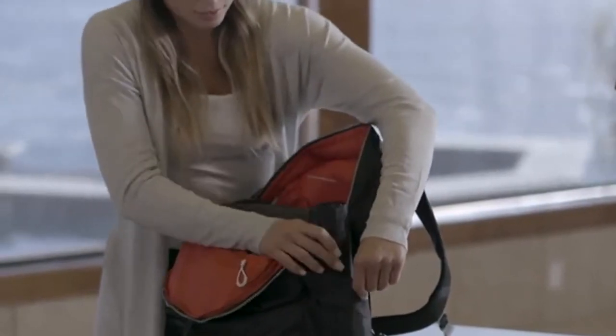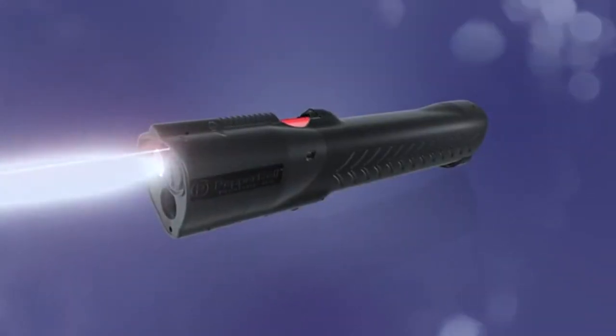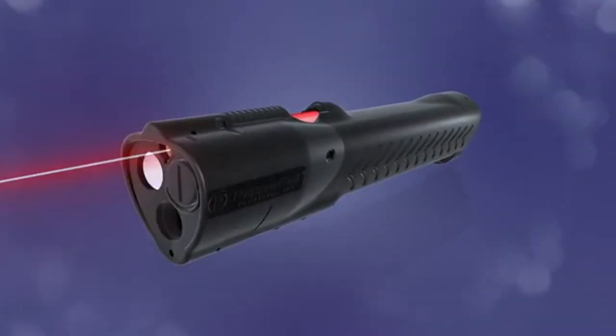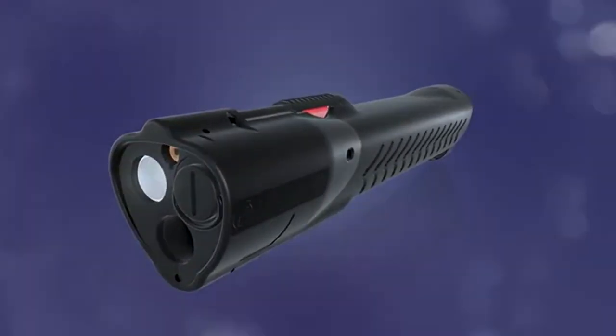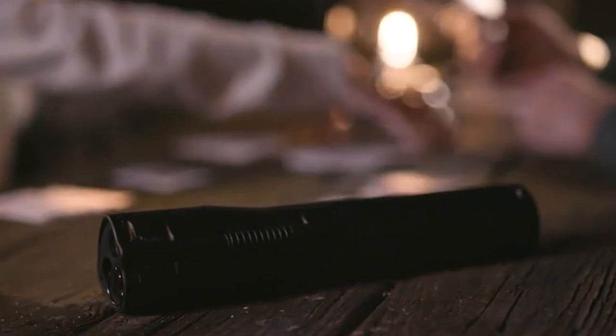Perhaps the most effective feature of Lifelight is its covert design. Use it as a flashlight to light your way while knowing you secretly have effective means to protect yourself. When not carrying it, conveniently store it in your backpack, glove compartment, or toolbox. The Pepper Ball Lifelight ensures you remain protected and in control of every situation, because no one should fear their surroundings or the method they choose to protect themselves.